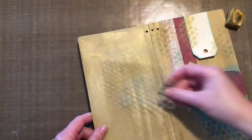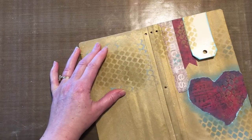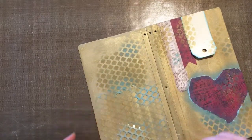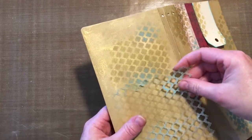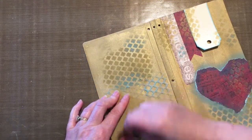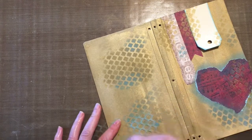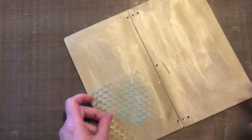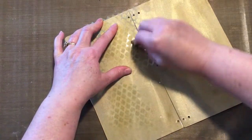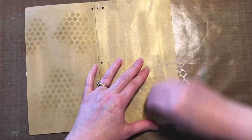All right, now we're going to do this on the back as well. We want some of that color and pattern on the back. Okay. And what I want to do, if I want to line this stencil up, is take the last row and line that up with the first row on the stencil, put that in place. And then I can extend that. There we go. All right, now to the inside. There we go. And we're just moving this around pretty randomly. I like to have some extend off the edges and the corners.